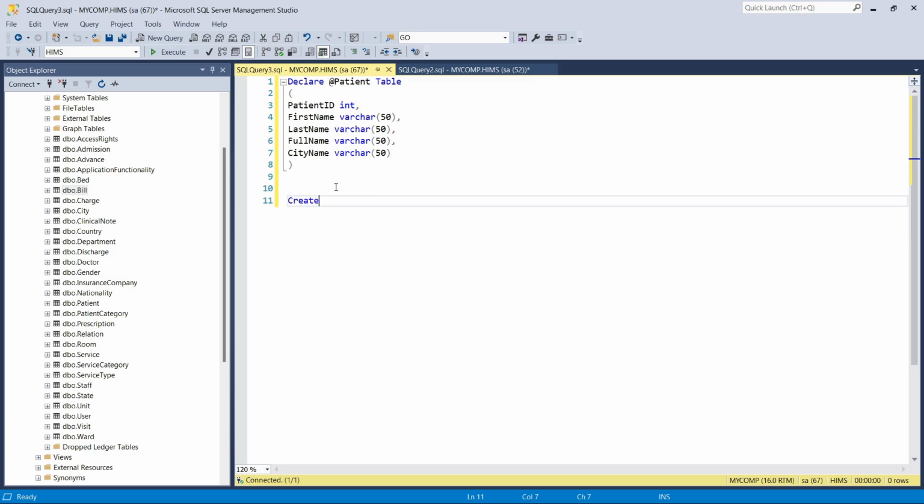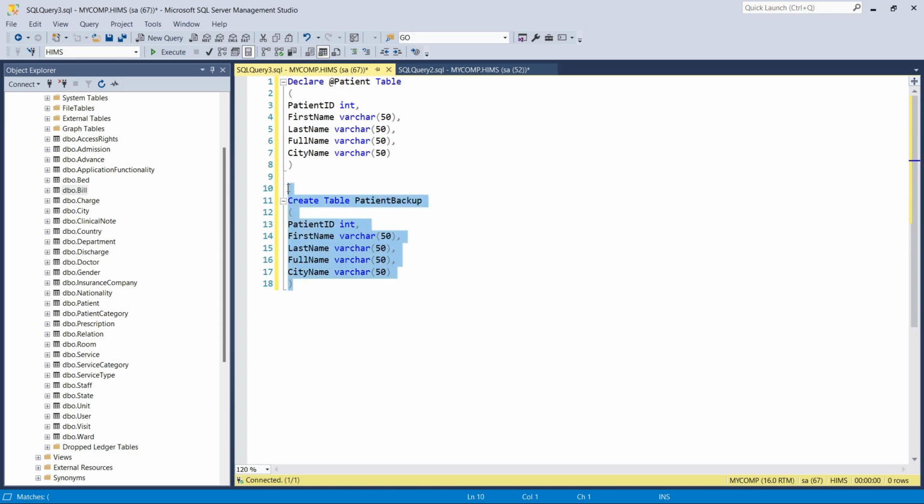Create table, table name, right? Patient backup, something like that, and then we are assigning the column list to that particular table. Yeah, same syntax for that.